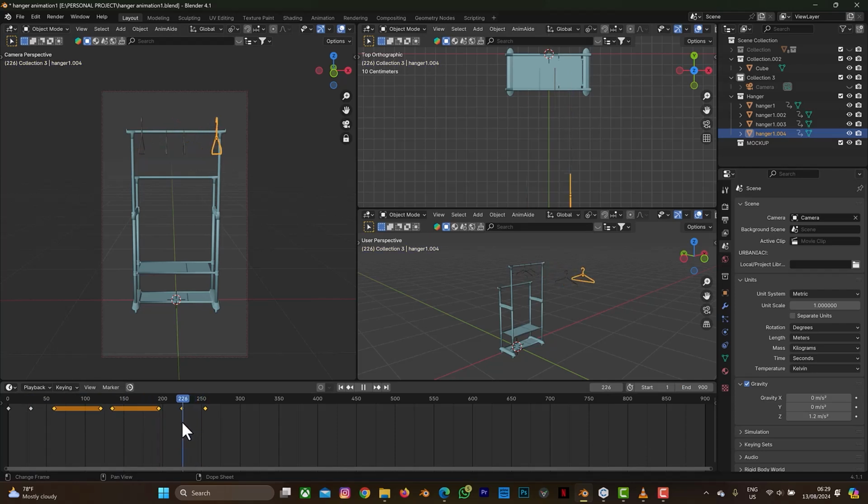It's 255. Let me select this and this. So you can just copy from there. But we have to also be careful and pay attention.